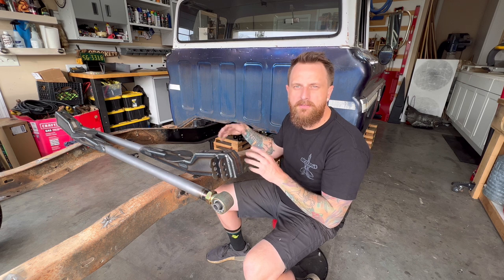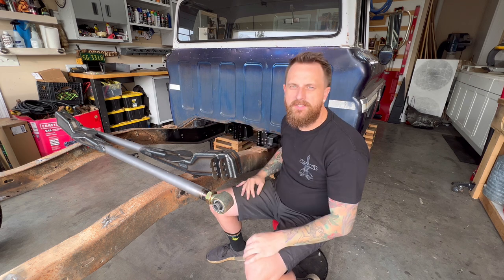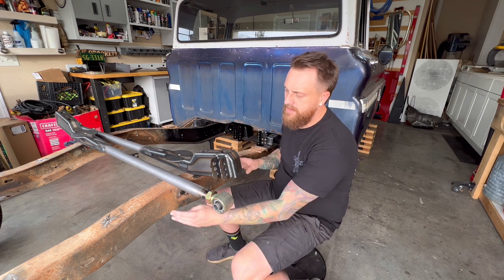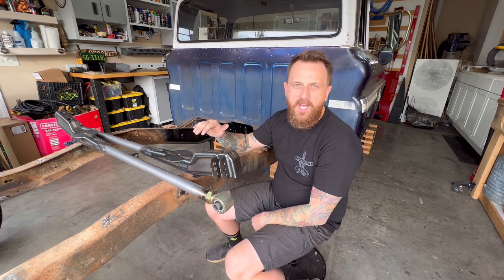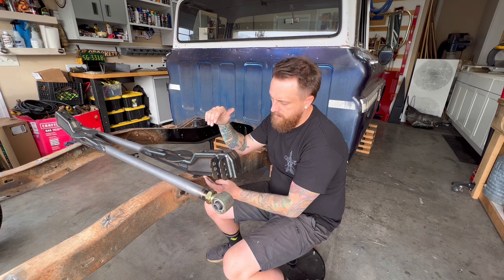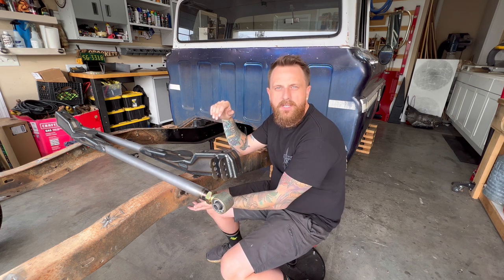After we tack weld everything, we'll do a couple more measurements, make sure everything is level. So then after that, we'll go ahead and weld the sides of the notch in. Then we're gonna do the top of the notch. Then we'll cut out the middle of the notch and weld in our bottom piece.